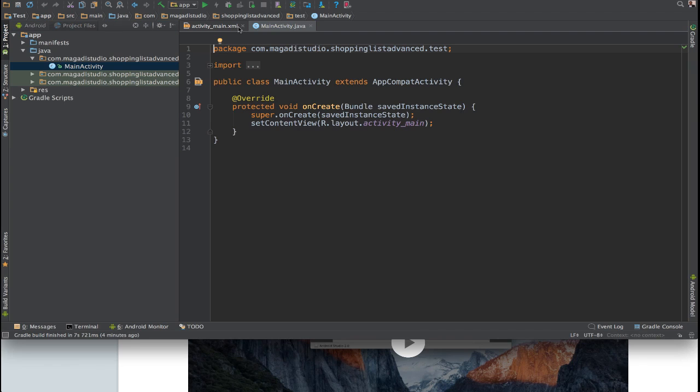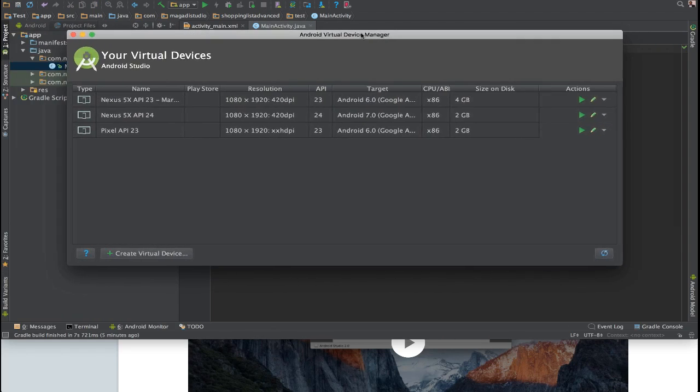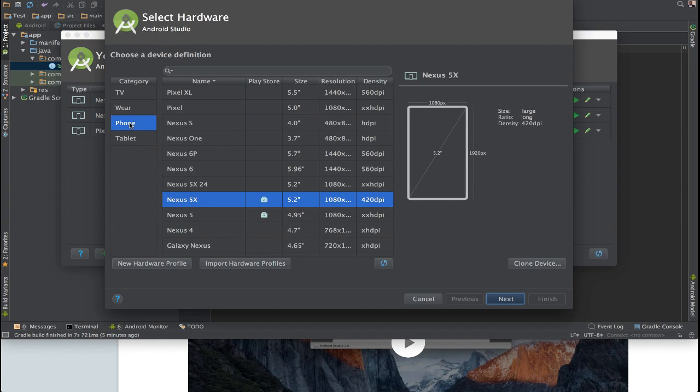Okay, now next thing I want to do here is to show you how to create an emulator. So the emulator allows us to emulate or to run our applications for testing. So I'm going to go to my AVD here, which stands for Android Virtual Device Manager. So click on that. And again, in my case here, I've created a few already. In your case, you probably won't have any, which is fine. So what you need to do is to go ahead here and say create. You want a phone, and let's create a new one here.